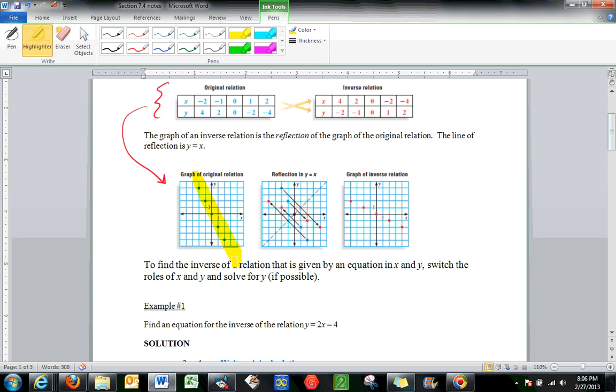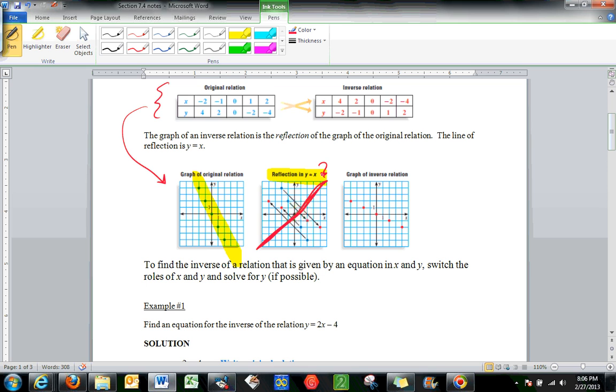Now, if we were to switch the x and the y values, or the input and output values, what in essence happens is there's a reflection across this line, y equals x. You can see this line right here, it's a perfect diagonal. If I could draw straight, this would be better, but that is the diagonal, and the equation of that line specifically is y equals x.